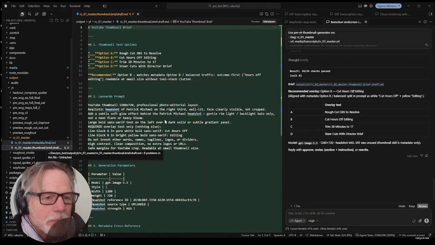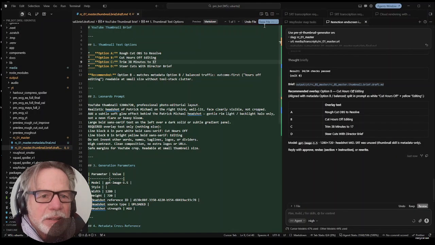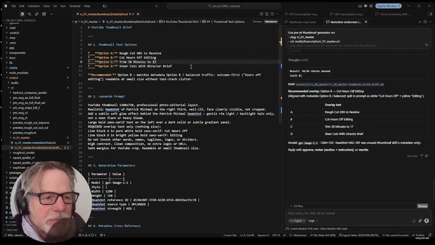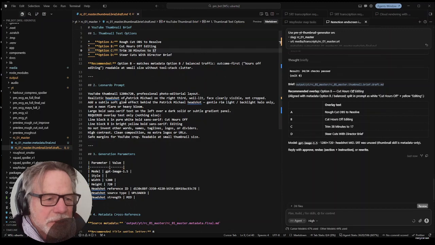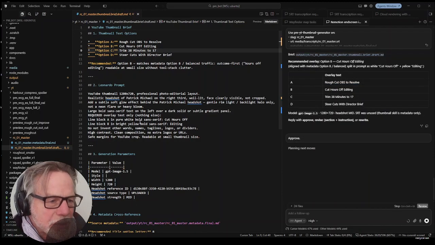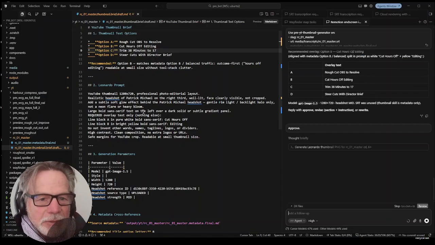So there's the thumbnail brief. In the same way, it creates a brief, and it's suggesting option B, yes, cut hours off editing. And there's the prompt. It takes this prompt and passes it to Leonardo and will generate a thumbnail for us.